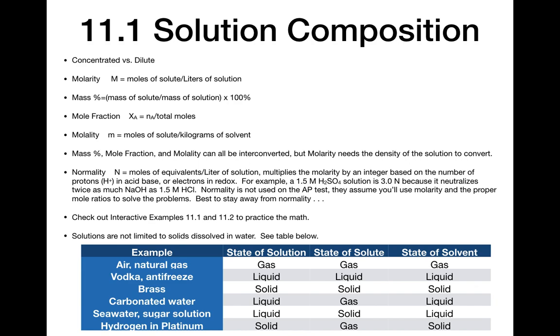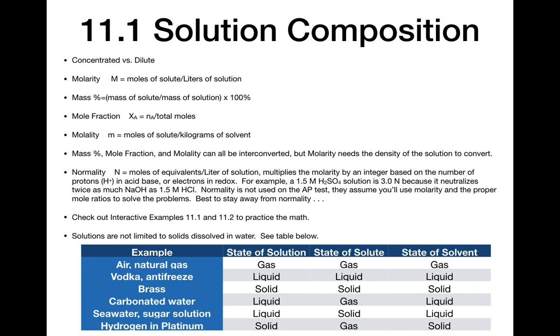Molality. This is typically used for boiling point elevation and freezing point depression problems, which we will get to later in this topic today. Molality, typically with a lowercase m, capital M is molarity, lowercase m molality, is moles of solute per kilograms of solvent. So it's based on the mass of the solvent and the moles of the solute.